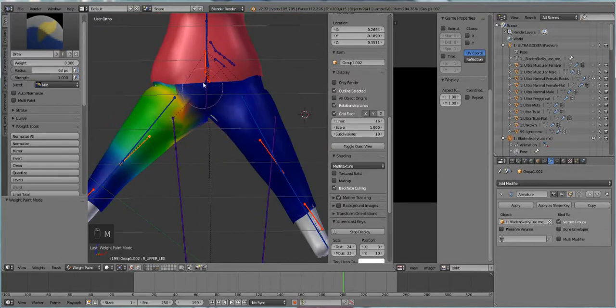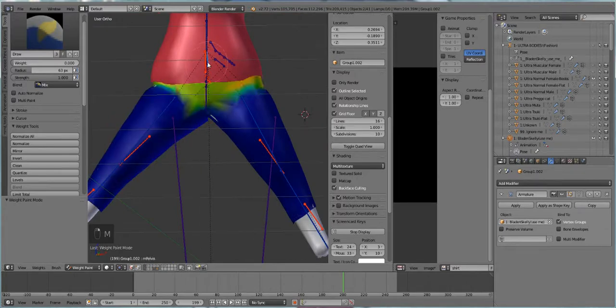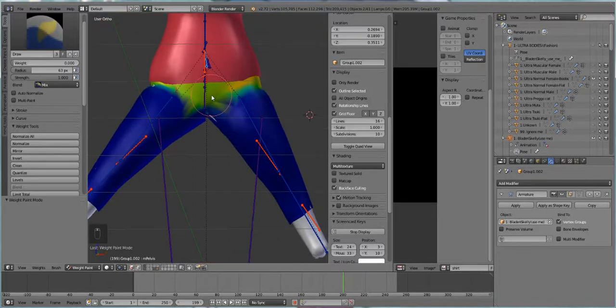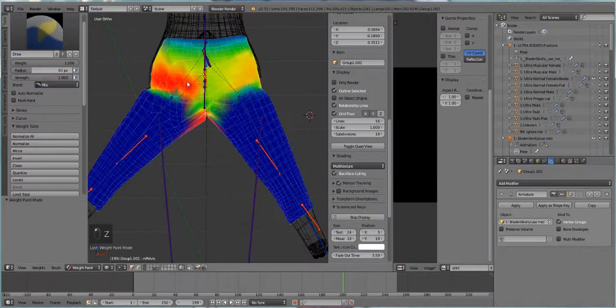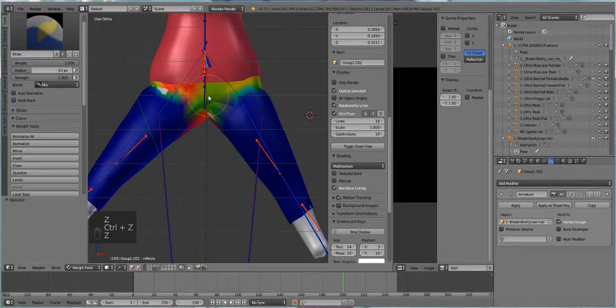Okay, I'm gonna give it a little. I'm not really good at rigging pants, but I've gotten a little bit better at rigging pants. So turn the heat up in the crotch area. Whoopsie daisy. Alright. Do the same thing over here.